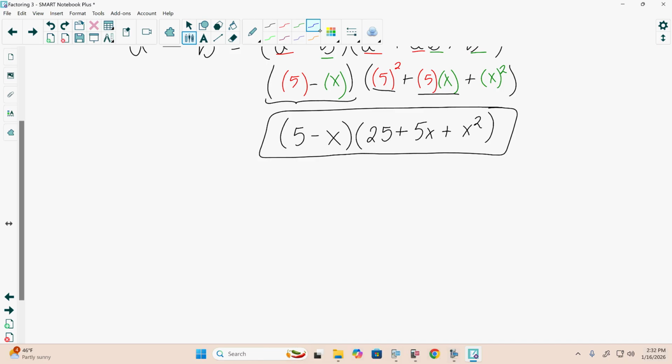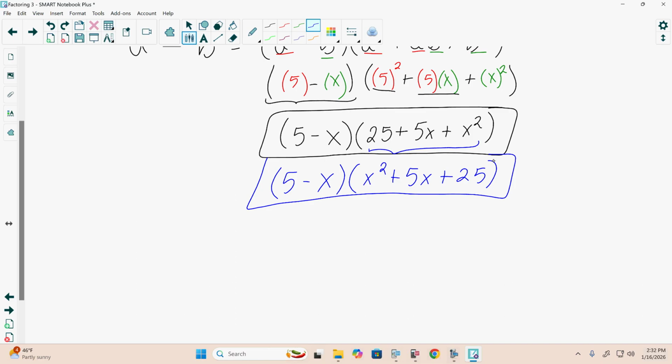We have it factored. Now, there is another way we can actually write this. I personally would leave the first expression as 5 minus x. Because if we wanted to flip it, it would be negative x plus 5. Personally, I don't like negative x plus 5 having that negative between the parentheses and the variable. Nothing wrong with that. But what we can do is flip this around to have it be in standard form, so that we have x squared plus 5x plus 25. Either one works. They are both the exact same answer. One of them is not more correct than another. One of them is written in a form closer to standard form. The one in blue is closer to standard form than the one on top, but I will take both.